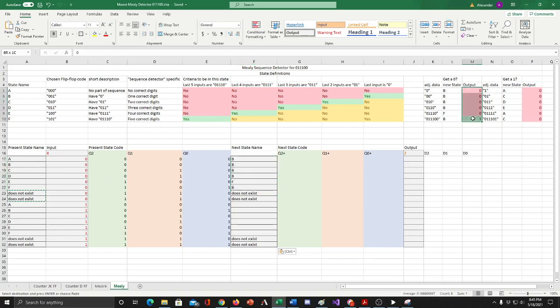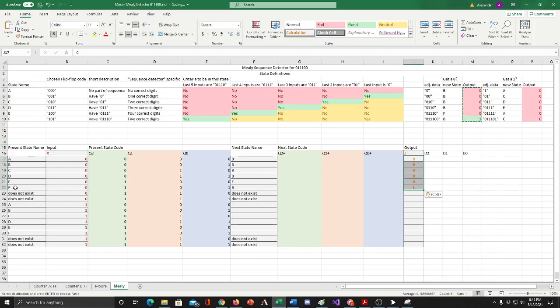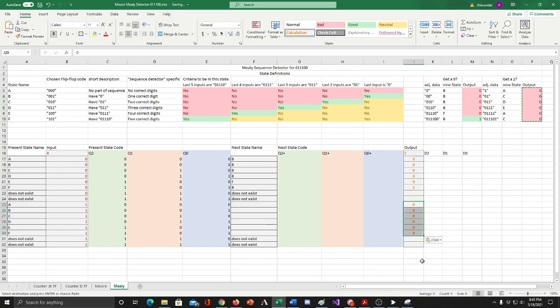And then we also have these outputs that are now a function of the input and the present state. So this set of outputs is associated with these states on this input. So they would go in that order. And then these are the same states on a 1, output slightly differently. They output like this. And then these would be don't cares because it doesn't matter, we're never going to enter those states. So those are our outputs.